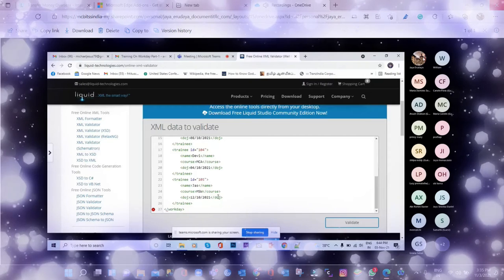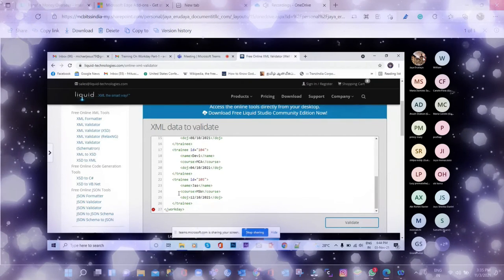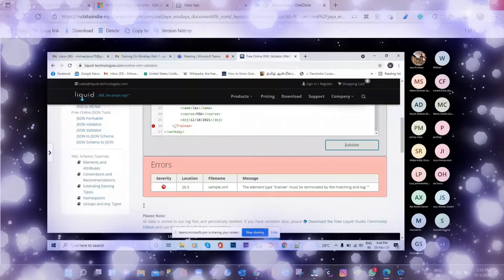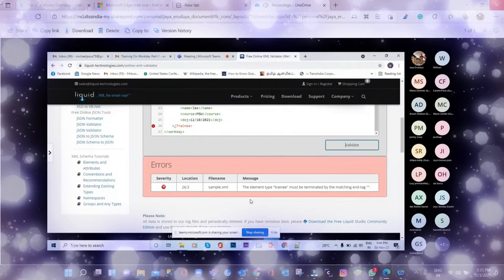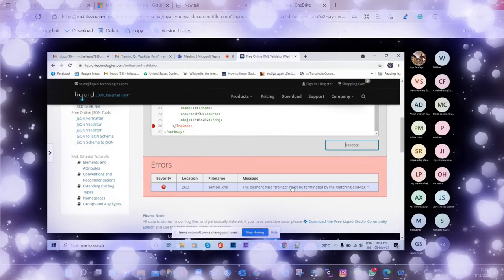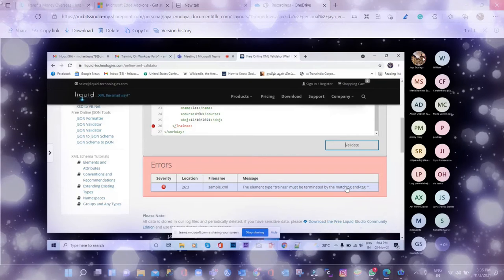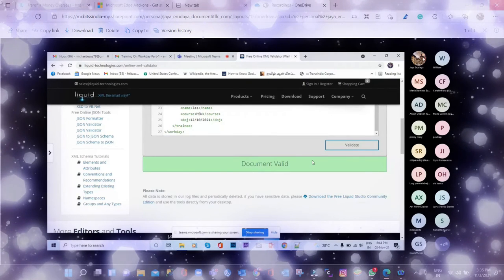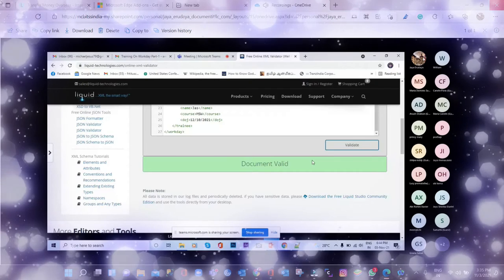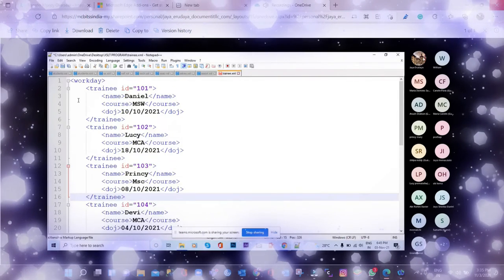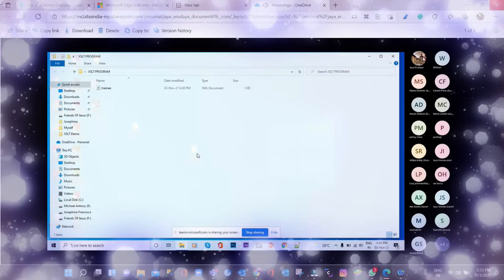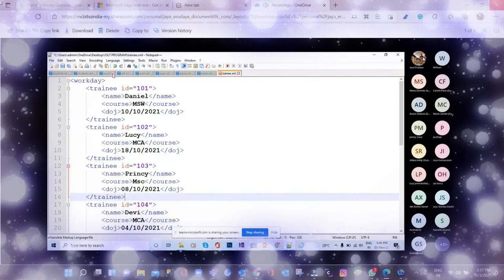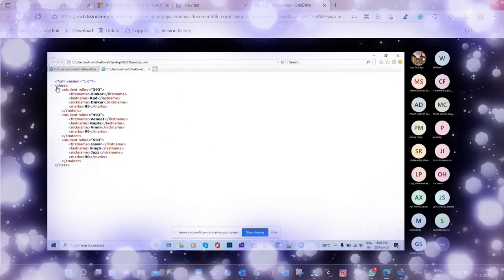It shows the errors. For example, sometimes we may give a capital letter when we type, because I made a mistake there. So I would like to say that to you also. So it shows the error in the same line. The element type trainee must be terminated by the matching end tag. So the error is in the end tag. So we have to correct it. Now there is no error. So for error checking purpose, we are validating the XML documents here. So now there are no errors. Now you can open it and just double click it. Okay, when we run that, it shows a tree structure like this.